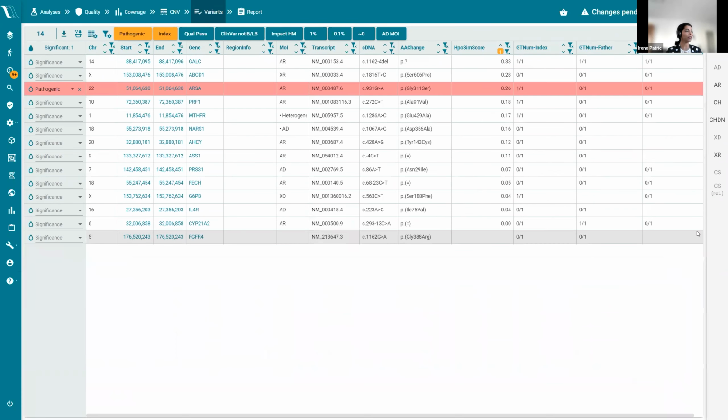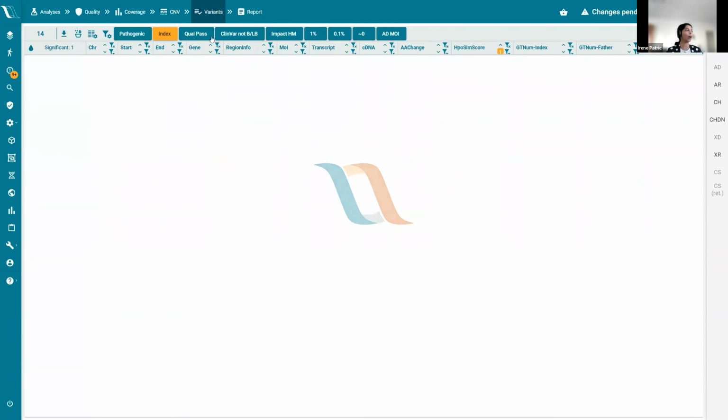Now, coming back to this, it is not always the case that I apply a filter for the pathogenic and then it's already there in the first view. Otherwise, I will have to just go through the whole case with a regular filtering procedure.